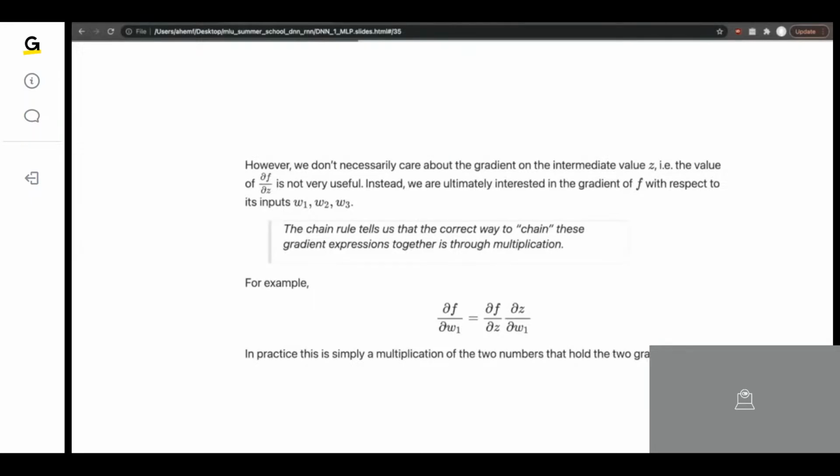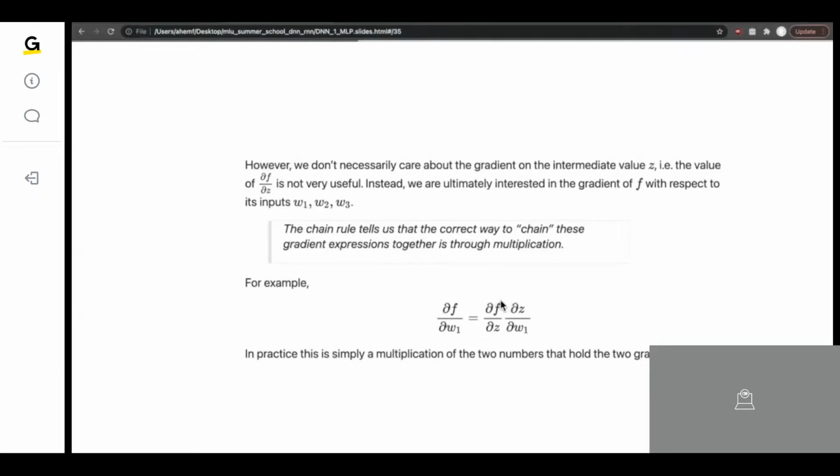Basically, the chain rule helps you calculate derivatives for the hidden layers, the inner layers of the multi-layer perceptron, or an artificial neural network. How do you get the derivative of the inner layers? That is determined by using the chain rule. The simple idea of the chain rule is that you have a function which is defined in terms of z, and z is defined in terms of w1, w2, w3. So how do you take the derivative with respect to w1?